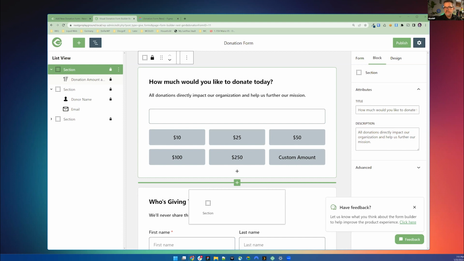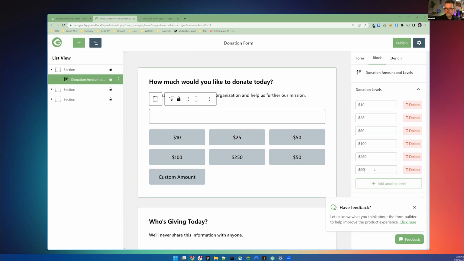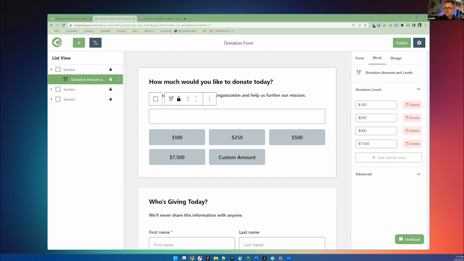But the other one you see is in this top section here. You'll see that we have all of these form options, the donation levels, and you can add new donation levels, and you'll see them actually happen directly on the page as you go. This one is really important. We're going to have lots of opportunities for folks to give us feedback in the future, but I'm going to get rid of it for now. And of course, we can delete options. Let's go big or go home, right? Like $100 minimum. You can add another level.